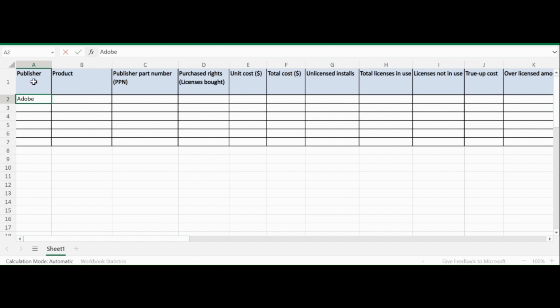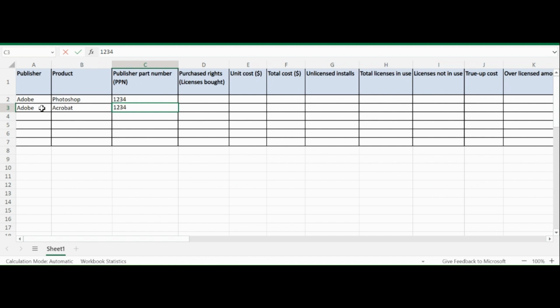Publisher will be selected as Adobe, for example, and the product as Photoshop. PPN is the number, that is publisher part number, that is unique for a publisher and product combination. For Adobe and Photoshop we'll have, for example, 1234, and for Adobe and, for example, Acrobat, it will not be 1234, because this is unique for a publisher and product combination.